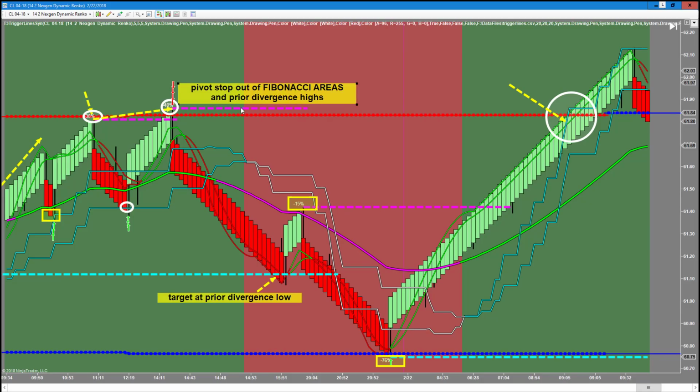And we also have a synthetic version, so we can plot these major lines from our 14-2 chart right on our 5-1 chart. So not only will we have divergence and Fibonacci areas from our big chart superimposed on our little chart, we'll have the triggers and we'll have really a complete package. When we look at both of these charts, we'll be able to know exactly when to get in, when to get out, when to stop trading in a long direction, when to start trading short, and when to start trading long again.